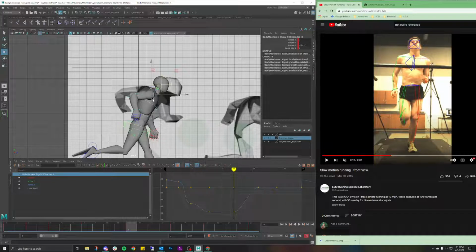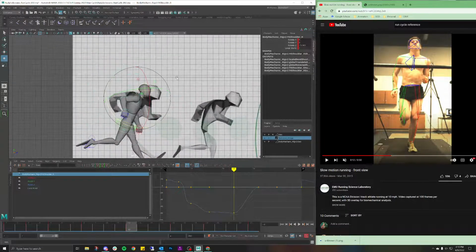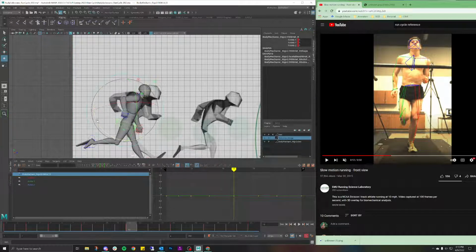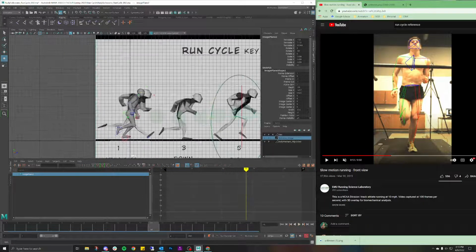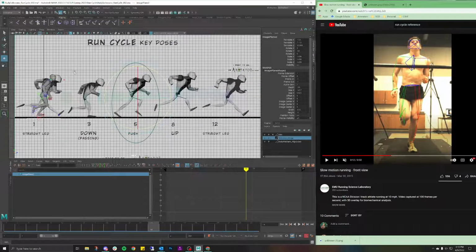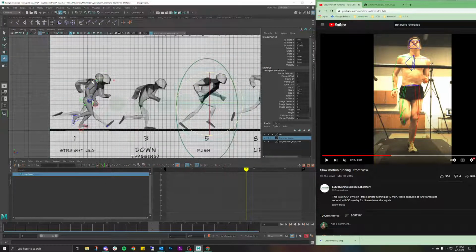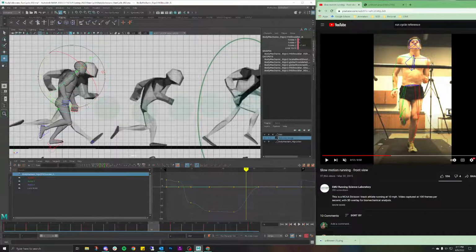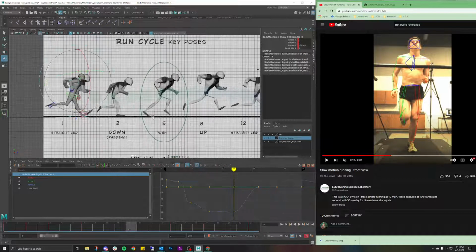Except I don't want it to be exactly the same. So I'm going to rotate this back ever so slightly. And then it looks like the arm does come in a little bit more. The elbow does. Back in. Perfect. So I'm going to bend that one in. Okay, so that's my straight.